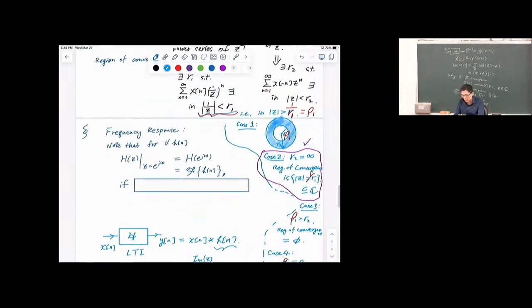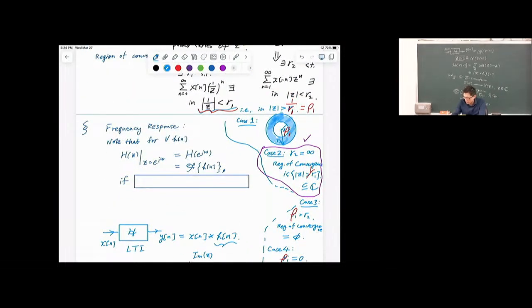And here we're just saying that you should pay attention. This is true. Note that, okay? We often say note that. Be aware. Look at that, okay? Note that. Look at that. When we evaluate the Z transform on the unit circle, then what we get automatically is the DTFT. So this is an important matter of fact, okay? The Z transform evaluated on the unit circle is the DTFT. The DTFT is nothing but the Z transform evaluated on the unit circle, when z equals e to the j omega.